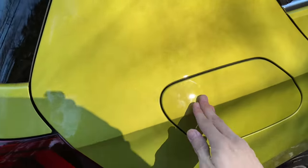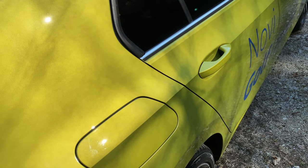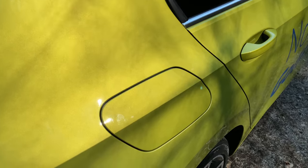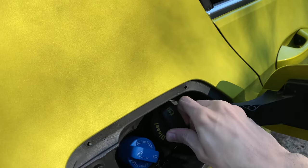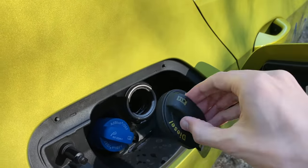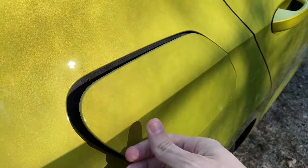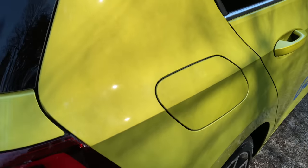Moving on, since this is the diesel, just wanted to show you. So you get the AdBlue and get this feature. You can put it here when you're refueling, so it doesn't flop around and scratch your clear coat. And it's nice, it just pops open when you press it. When you lock the car, it gets locked.